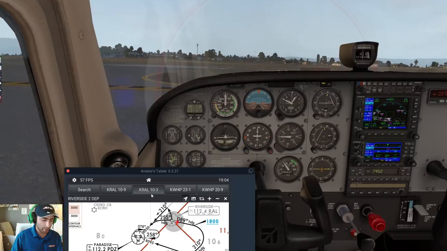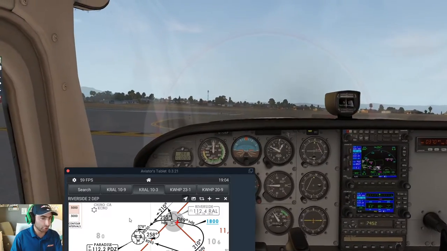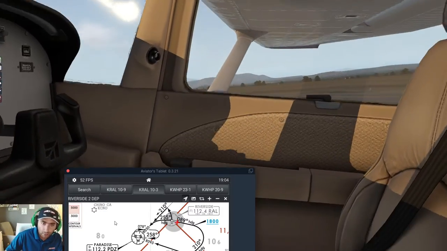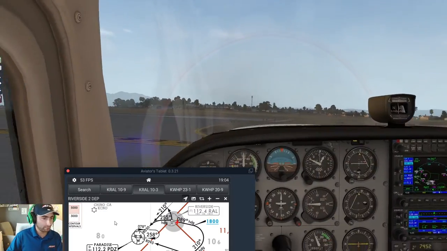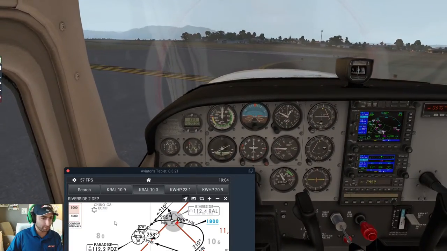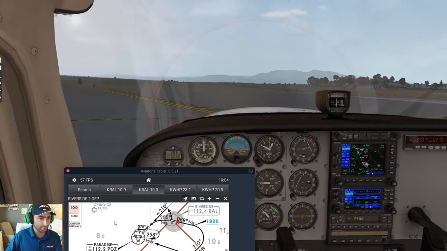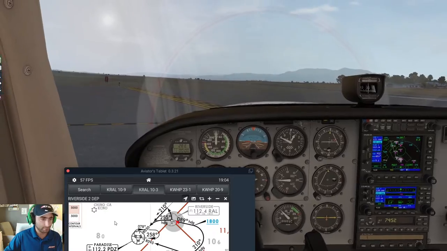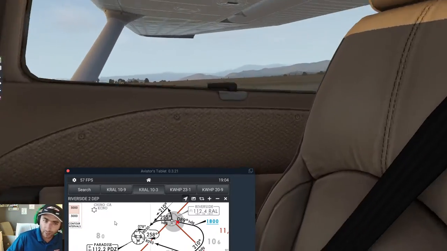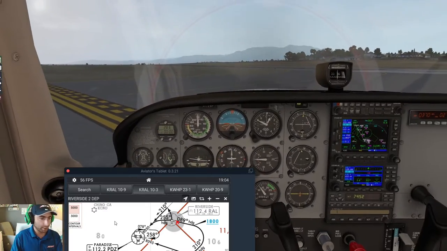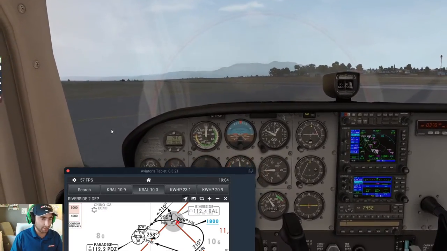Right. And Riverside Tower, good evening, number 24352 is holding short of 2-7 at Charlie, ready for departure. There's nobody on final. 24352, Riverside Tower, runway 2-7, clear for takeoff. Clear for takeoff, runway 2-7. 24352, thanks. Fort Alpha Fox, traffic at your 3 o'clock and 2 miles. Right's clear. Eastbound. We'll go ahead and start the clock. We'll note the takeoff time.